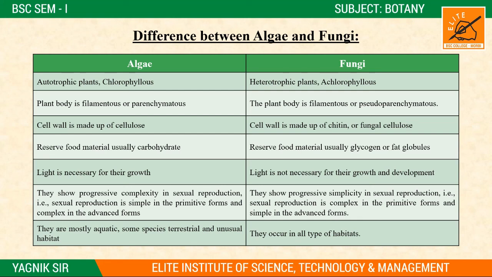They are mostly aquatic. That means algae are organisms of different habitats, right? But mostly algae are aquatic organisms. Sometimes terrestrial, and also present in unusual habitats, like the inner side of plants and animals, the outer side of plants and animals, decaying compounds, and very different types of habitat. But normally most algae are aquatic organisms, right? In aquatic habitats, fresh water and marine waters are different, but we cannot discuss the details here, right? And fungi are found in all types of habitats.